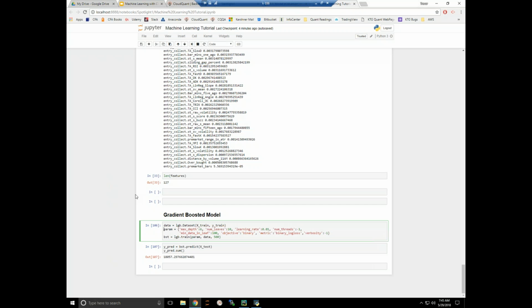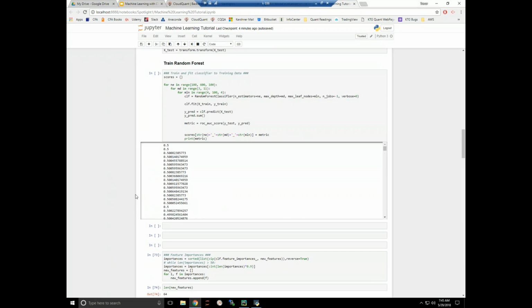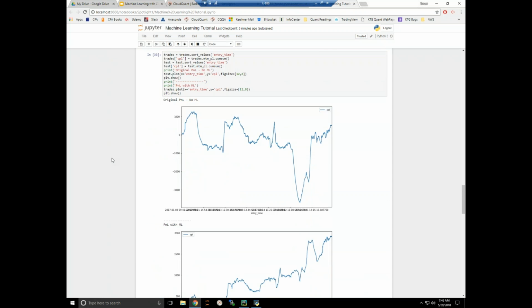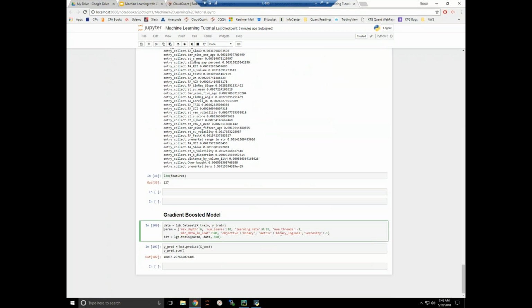And what I mean by running in parallel is just up here with the random forest. Say we've got 100 estimators, so we're building 100 different trees. With random forest, if you set n_jobs equal to -1, it's just going to build a different decision tree on each different core that it has available within your computer. Down here, when we set number of threads equals -1, with the gradient boosted decision tree, it cannot build multiple decision trees at the same time. It needs to build them one after the other to minimize the loss function from the previous decision tree.